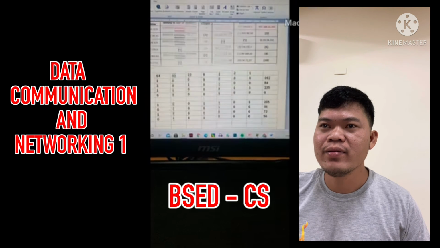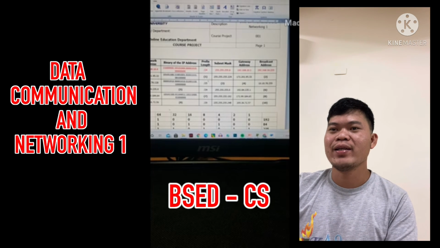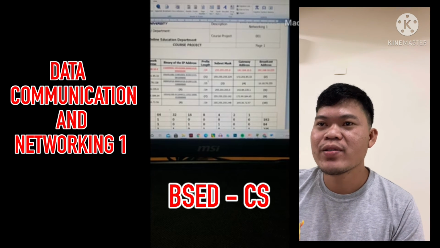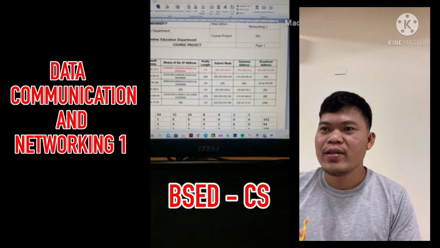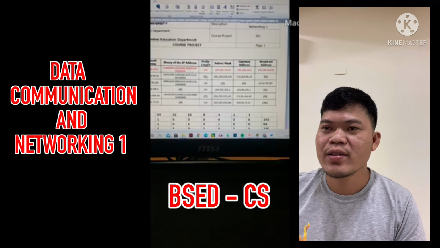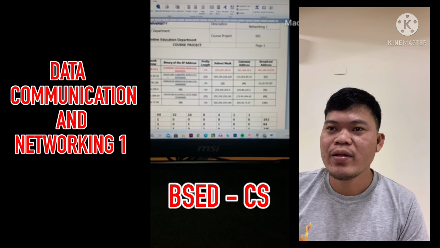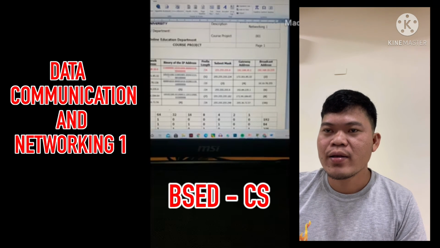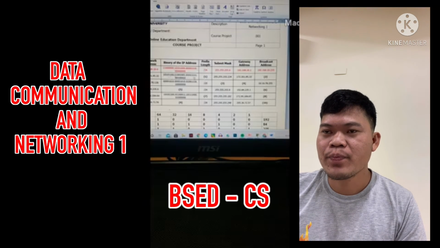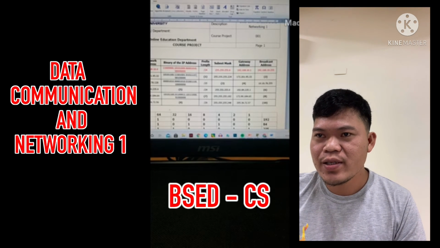The number 1, since the number 1 is in the prefix length. Alright, how are we going to calculate this prefix length? As you can see, the prefix is when you calculate this: 1, 2, 3. This is the network and this is the host. This is the host and this is the network function. So we're going to calculate this 3 is 24.